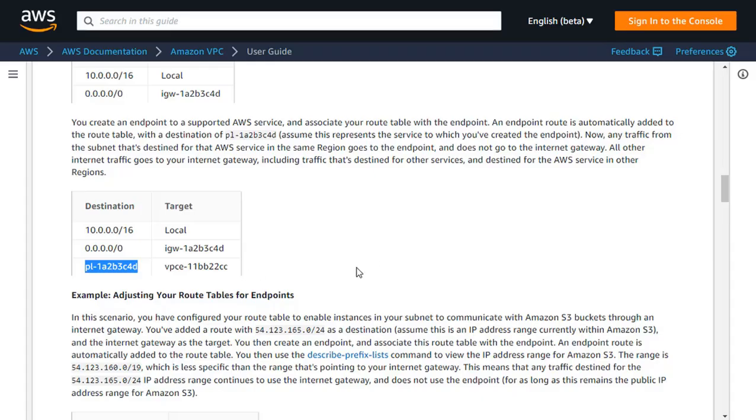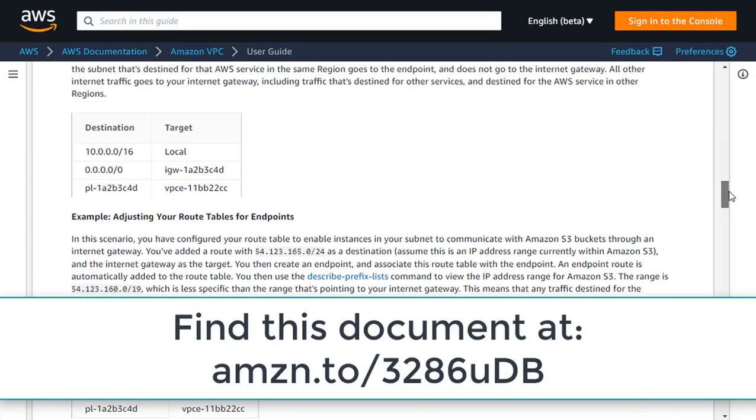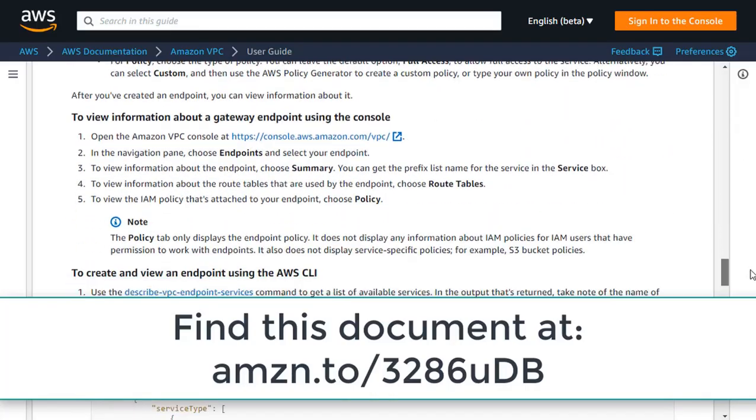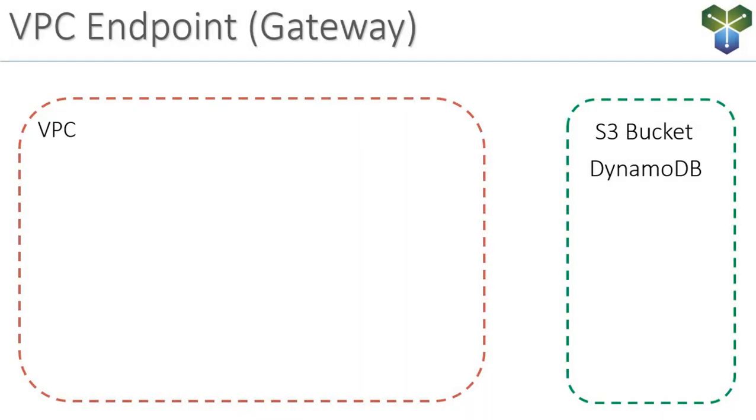And therefore, that route is more specific than the default route. So that is the route that will be used for S3. S3 traffic will flow securely over that VPC endpoint. And as you read through this, you can find a couple other scenarios for routing to a VPC endpoint. So let's take a look at another one of these scenarios.